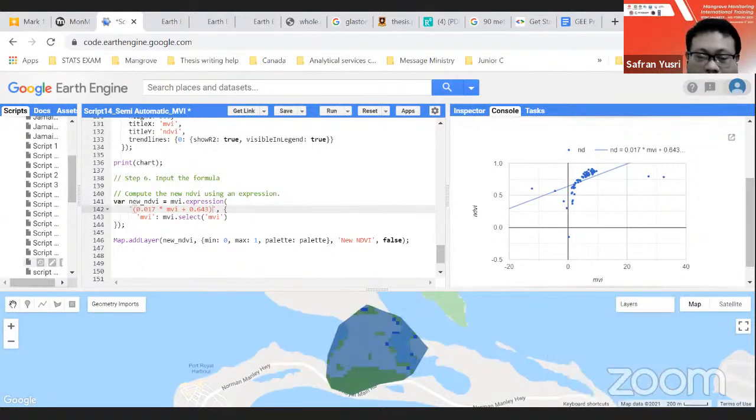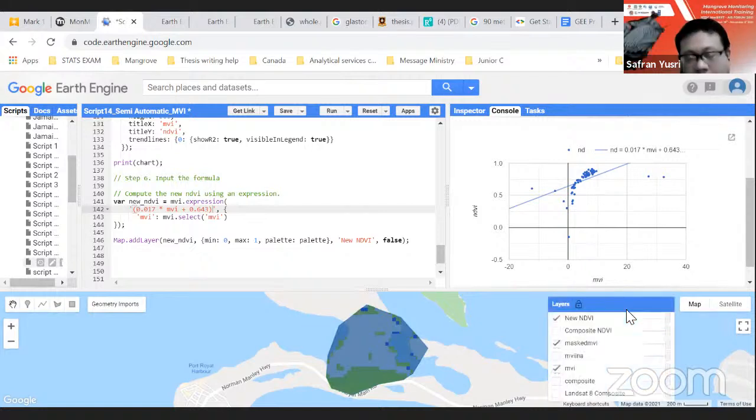Okay, nice. So this is your model, but since the R square is not very high, that's why the model is not very good. But you can also increase the size of your area of interest to get more diverse data in order for the model to be more accurate. So that's one of the improvements that I can give to you. But in general, you have successfully implemented modeling in Google Earth Engine.